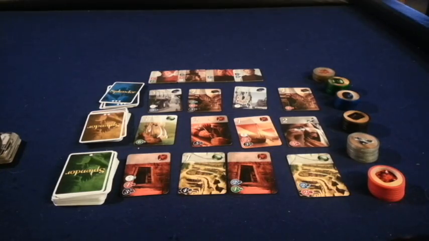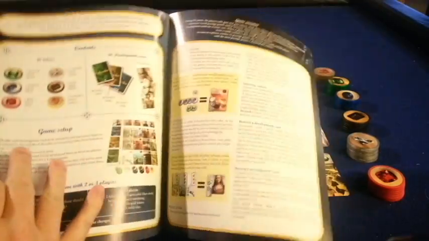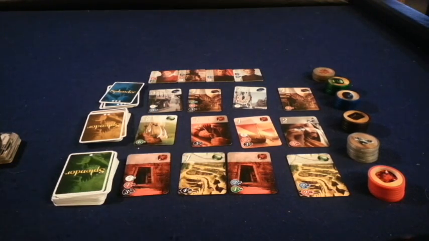Alright then, we're going to take a look at what you're going to get inside of Splendor. So first and foremost, we have our handy-dandy rule sheet. It is 2 pages, double-sided, full color, full of pictures, illustrations, examples. It's a very, very well-done rule booklet. It's a very simple game. Well-done rule booklet, though. Big thumbs up on that.